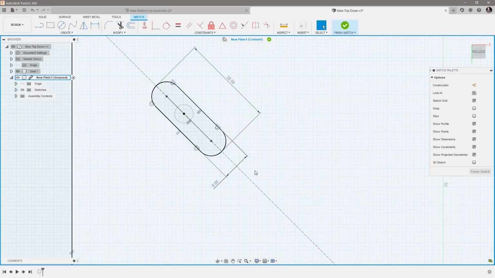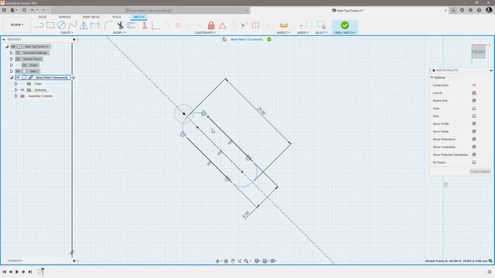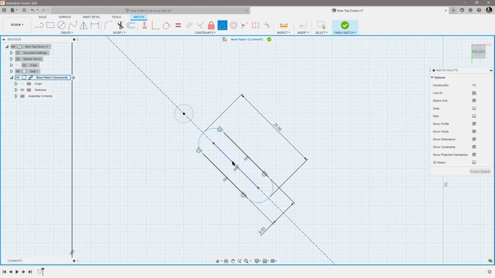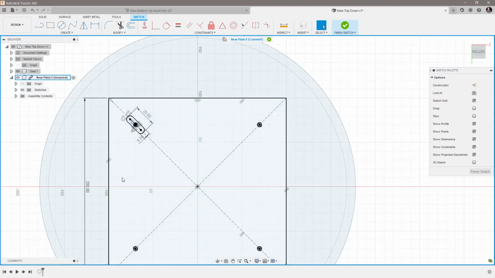And now I'm not sure why it's still blue. Oh, it can still move up and down. So I never locked it to that hole there. That was my mistake. So let's hit a midpoint of this line. Let's make sure we hit this line to this. There we go. Now it's locked down.